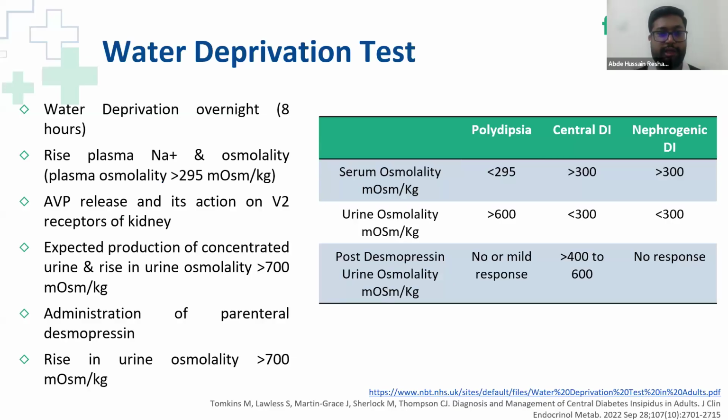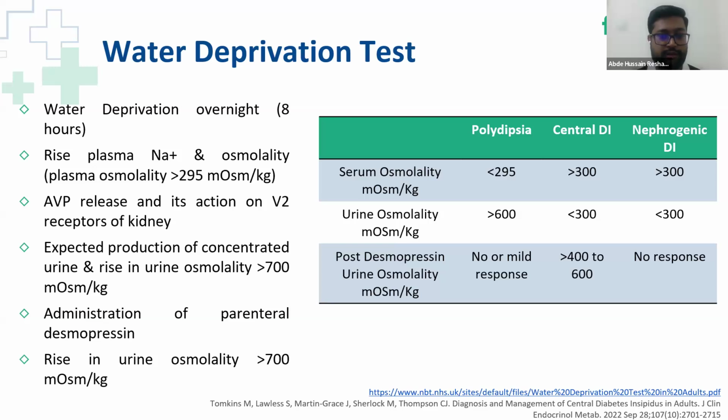Now, how to differentiate these? Although not used in the ICU, the water deprivation test is still a key factor to note here, to see how we can test what the reason for hypernatremia was in certain cases. So the patient is not given water overnight for 8 hours. This will lead to a reduction in water in the blood, and eventually there should be a rise in the osmolality because comparatively the sodium is now more than the water.